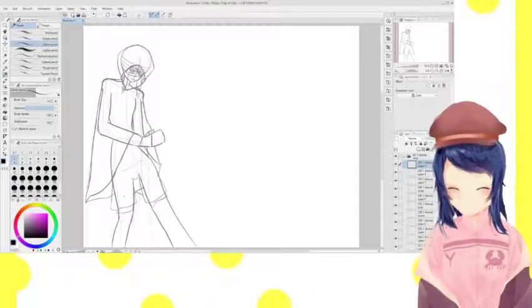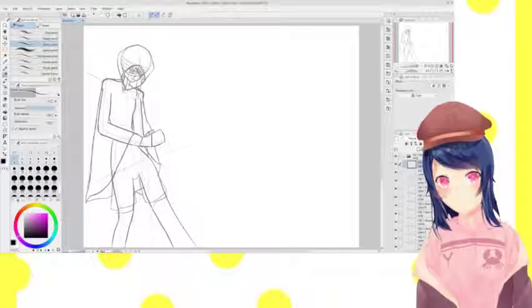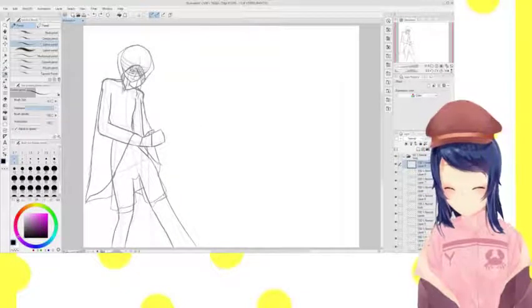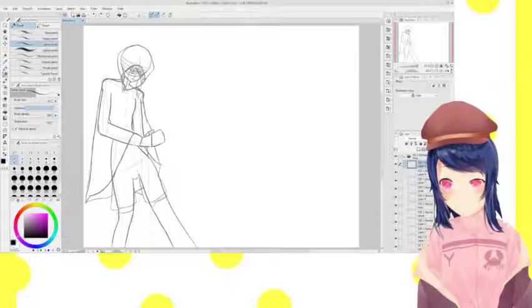I like the pose. I think this is a good pose of action because it has waistline going this way, shoulder line going this way. You can see a strong line of action, despite the fact that that doesn't seem to be the original line of action that I chose. What was the line of action that I did? It was like this, right? I've strayed a little bit from it, but that's okay. You know what? I think puffy clothes are fine. Let's do puffy clothes. We're going to have puffy.